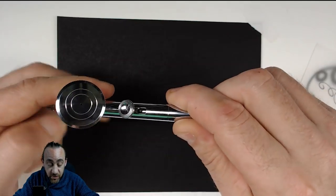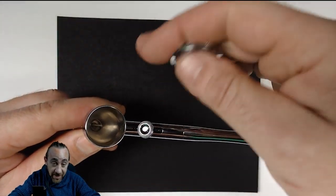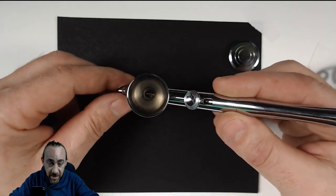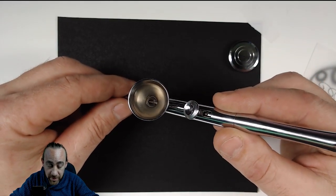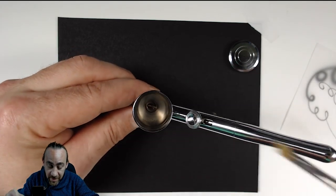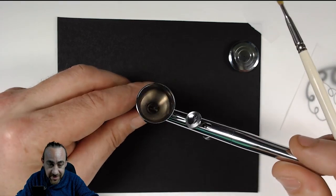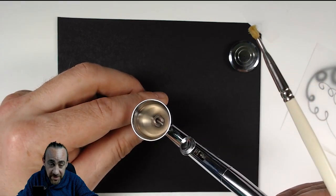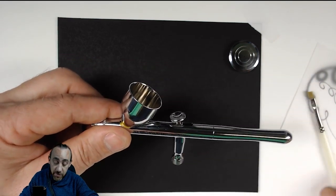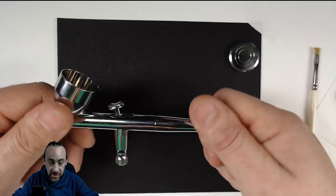However, this is one of the things I love most about this brush. Now, paint cap, I don't buy airbrushes without these things. They are like everything to me. Can you see how big the opening is? It's really, really big, and it's really shallow. It's right there, so you can get into that opening incredibly easily to clean in between colour changes. As you're going to see, because I am going to paint with this, I'm going to show you how great it is. But let's take it apart like I did the other one.